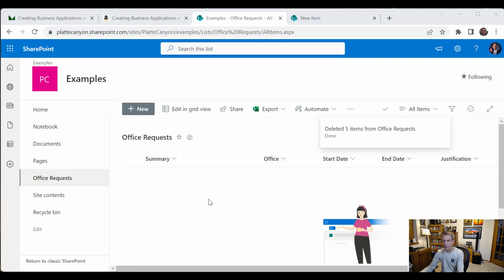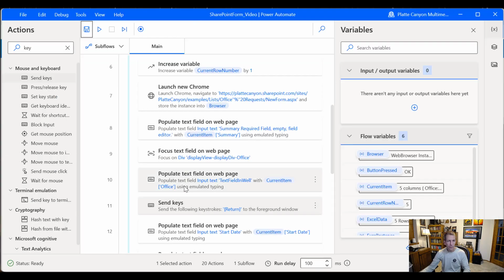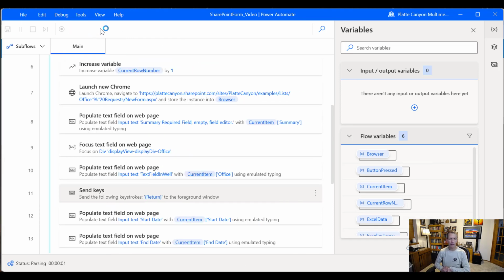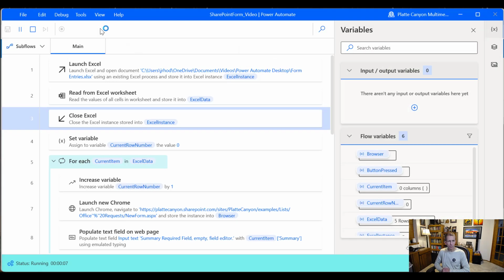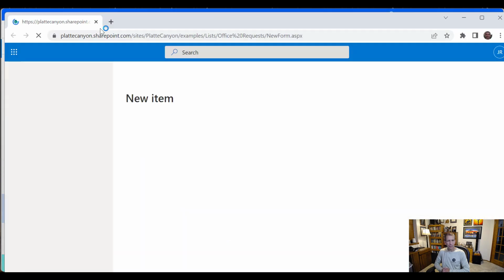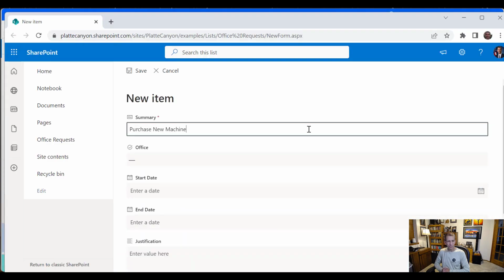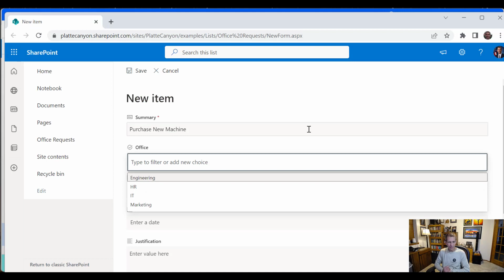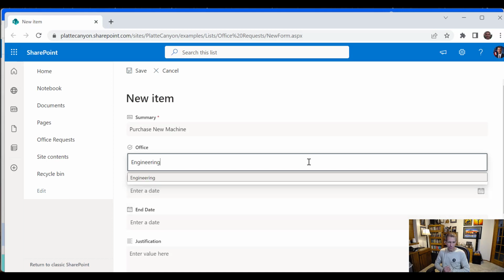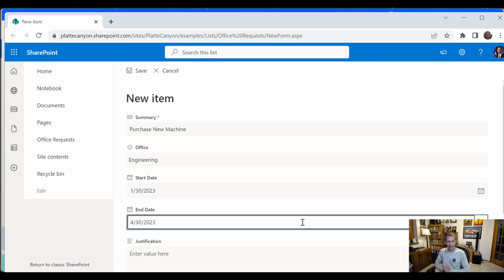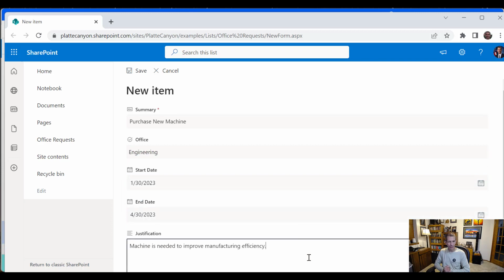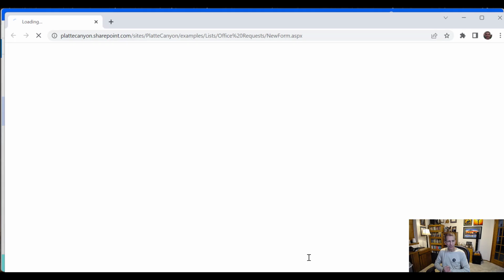All right, let's try it again. So let's go over to this and we'll run it. Again, not moving the mouse. And you said sometimes you'll see a flash of the Excel pop up, and sometimes you don't. There it was. You can see it read the Excel file. And I'll show you when it's done how we can debug. Notice I should be pressing the enter. Yeah, see how it kept the engineering there this time because I sent the enter key after submitting each one.